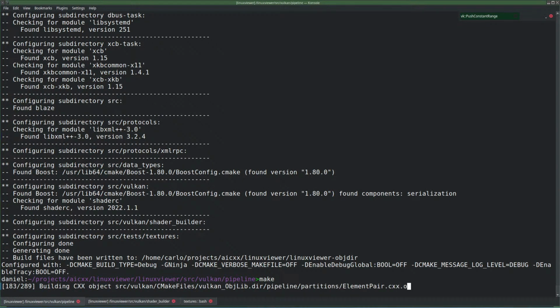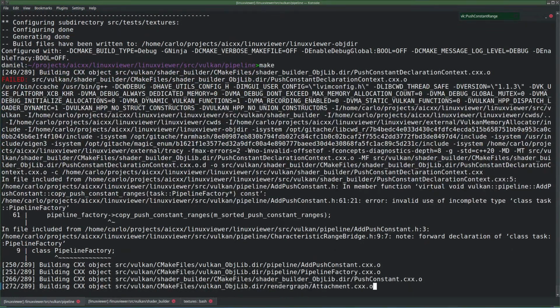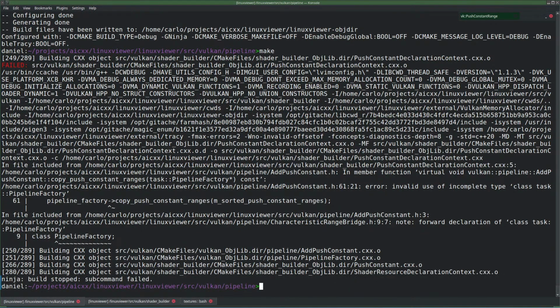And then it started to compile 289 files. But not really, because I'm using ccache, I guess. Invalid use of incomplete type.